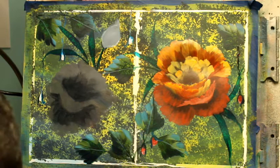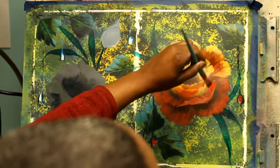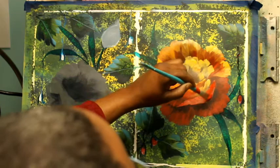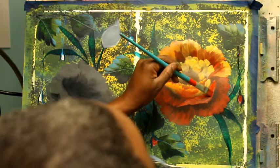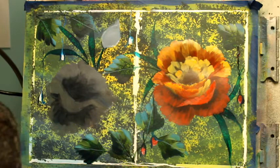So let me use nothing but red just to deepen that color a bit. I want them a little darker. And I can go in with the, it's that part that's giving me the trouble right here. Darken that. I can go in with the glaze and solve that issue too, because I just wanted the outside rim to be darker. But we're not going to worry about that right now. Let's get another row of petals in there. Nothing but red.